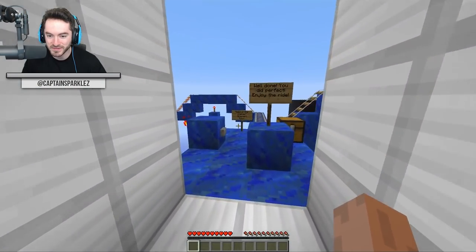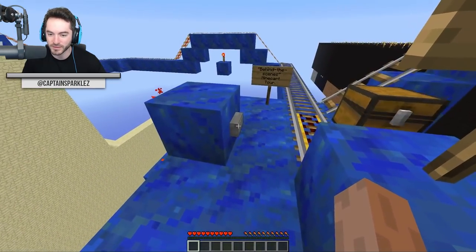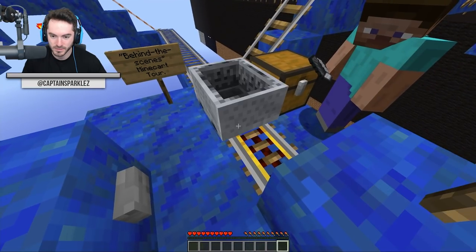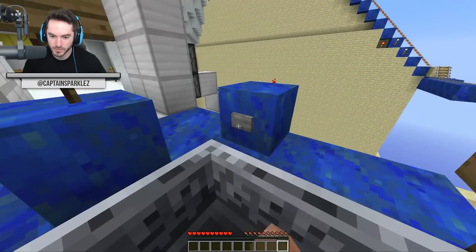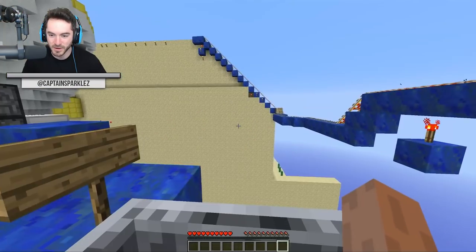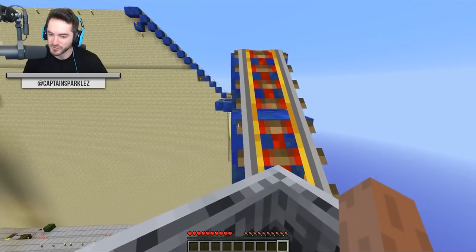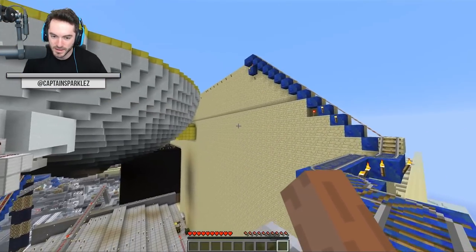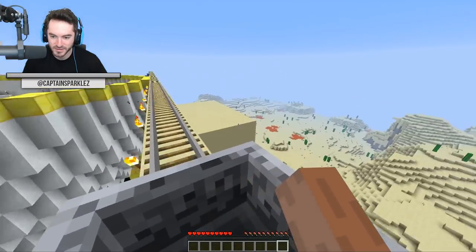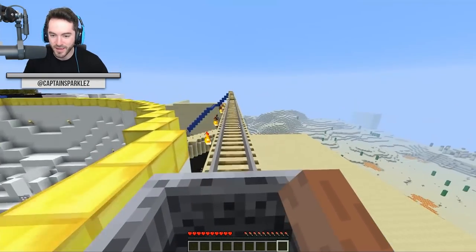And basically it just gives you the behind the scenes minecart tour. Well done. You did perfect. Enjoy your ride. Here. I'll let you go first. Oh, thank you. That's so kind. Which way? The behind the scenes minecart tour that we definitely didn't already kind of see by having creepers explode and stuff. Whee! Yeah. Look at the map that we definitely have not seen the entire time. Wow, you got a really cool tour of the desert, and that's heaven over there.